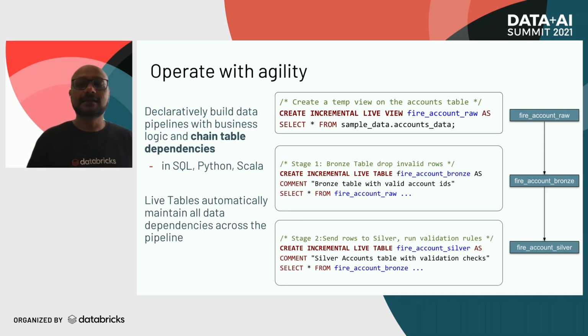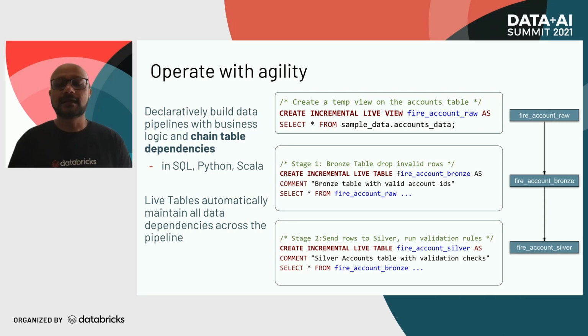Now you can let Delta Live Tables ensure that the data flows in the right order. If there's an error or a hiccup in your pipeline, it knows how to recover from it and make sure that the data is delivered once and only once. So you don't have to manage the dependencies between the tables, and Delta Live Tables manages all of this. It makes it far simpler to express the dependencies between these tables.